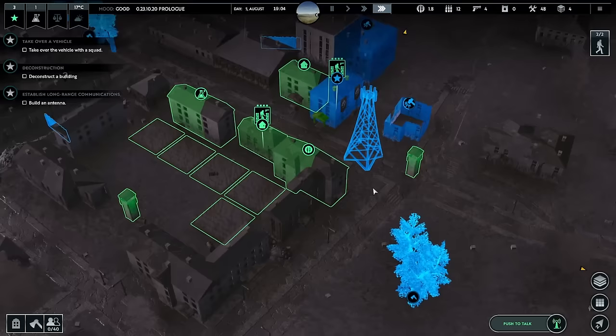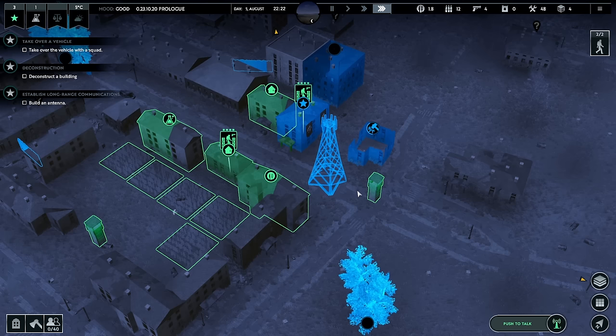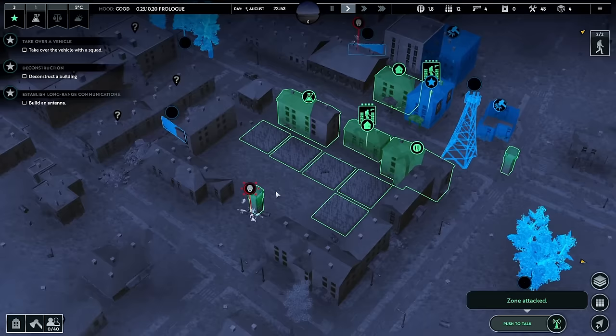Let's see if we can survive the ever-increasing ferocity of the zombies, because of course, as time goes by, they're getting trickier and all that kind of stuff. Although, no zombies spotted so far. Nice, peaceful day. Oh, there we go. I spoke too soon. Hordes spotted. Not quite sure where. Oh, crikey. Okay. There are many. There's one over there. They're coming toward the base.